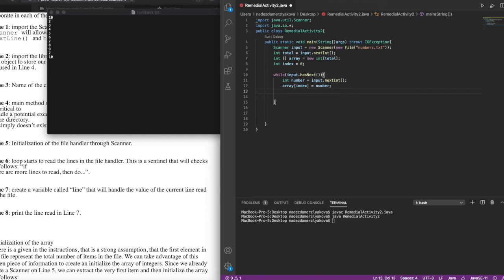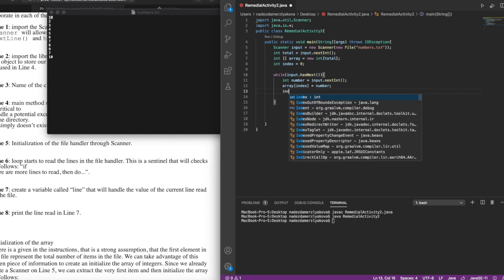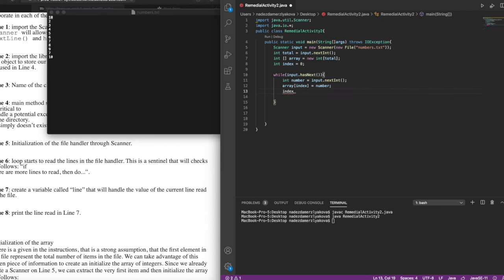Are we done here? No. Why not? Because we never update our index. So you need to update index plus plus. And that's it. That's how we read our file and store it in the array.